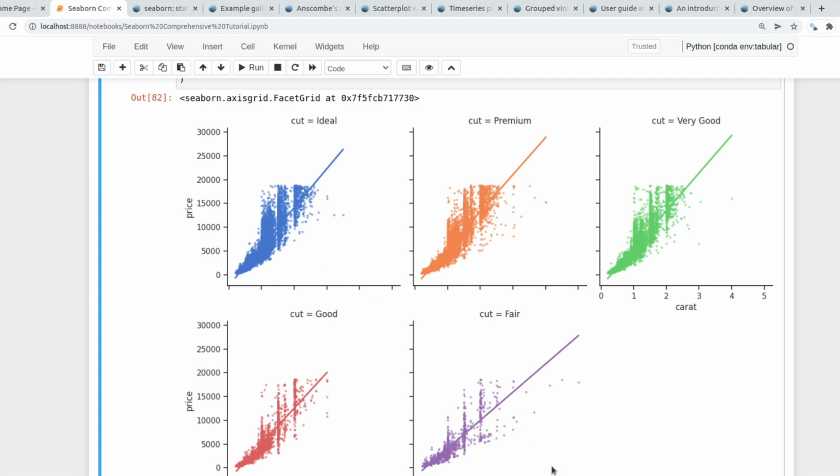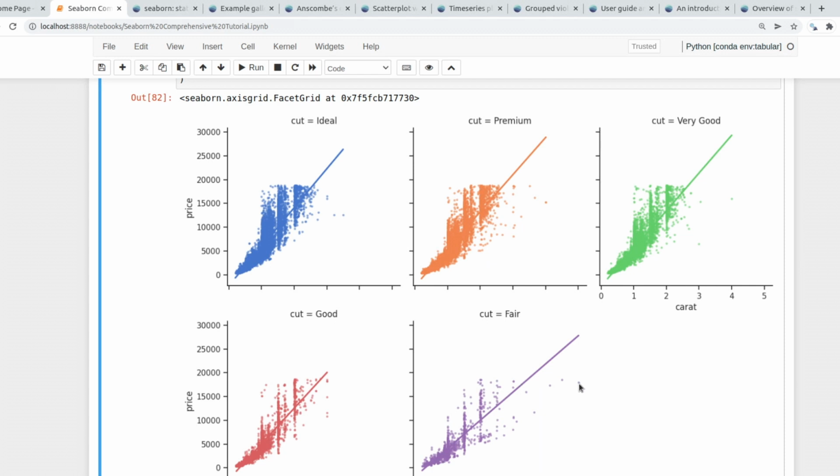But the logic is that if the weight is very large, maybe the cut is not perfect. So you get a model with a lot of variability here, and in these cases it's a little bit tighter, so it's not that spread.